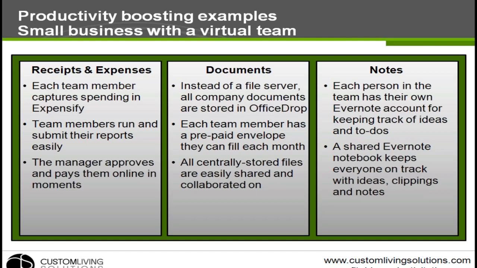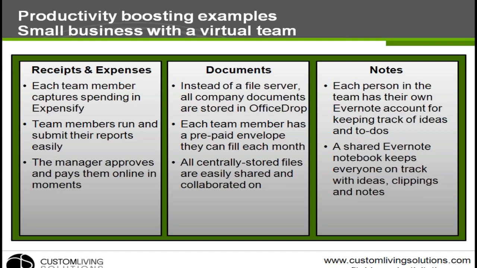Then, as the month closes or whenever your accounting cycle completes, you ask them to run their reports and submit them to you. You're able to view all of the data, including the electronic receipts, so that you can quickly and easily decide which expense reports to approve and which ones to ask for further clarification on.